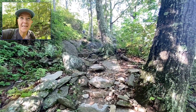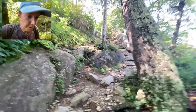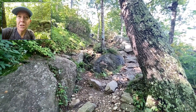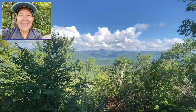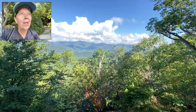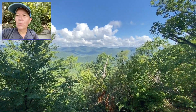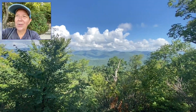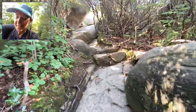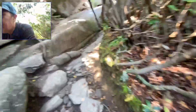Mile 2.7 and things are looking rockier, a lot trickier. I don't know how far this goes up, but mile 2.7 is when it starts getting a little bit tough. Mile 2.8 — yeah, getting a little bit rockier. This is my first real good viewpoint. I've got three bottles of water; one has electrolytes in it, that's what I've been drinking first. Continuing up Old Rag — nice view. Mile 2.9 — this is getting fun!